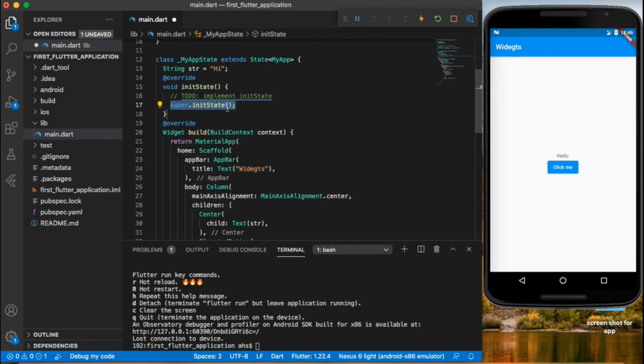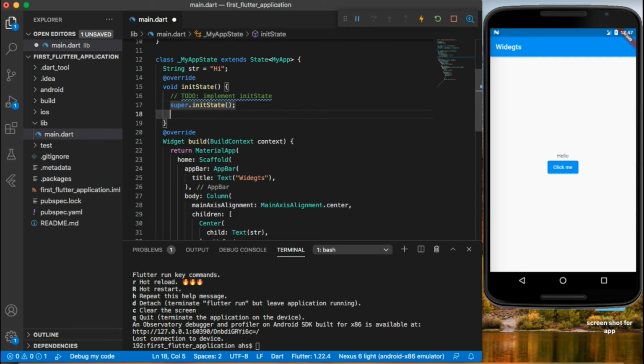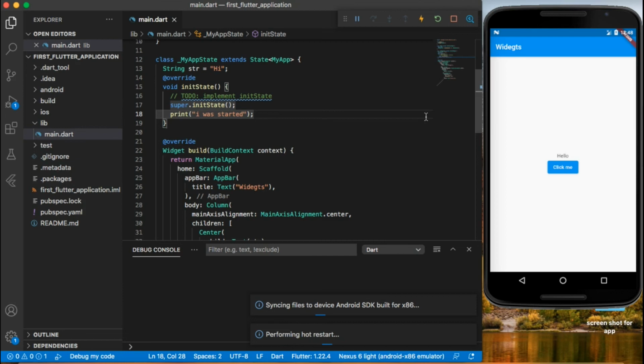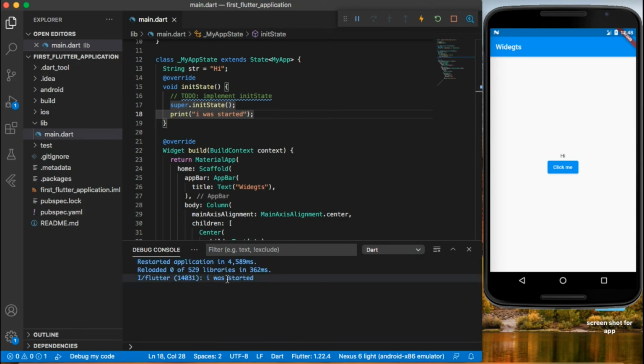This function has super.initState, and if we bring any changes, like I want to print a message in the terminal, print I was started. Let's go to the console and rerun our app, and we can see I was started.